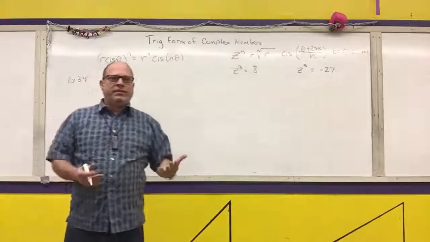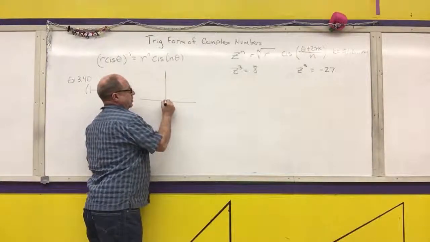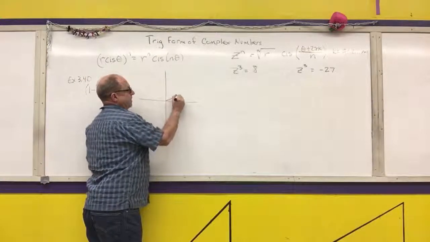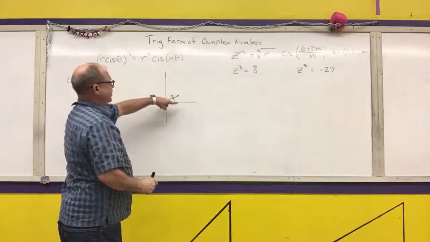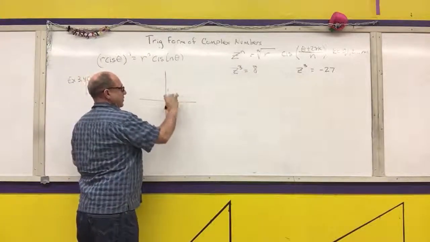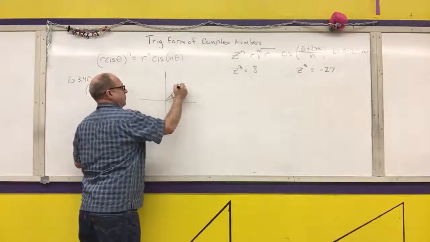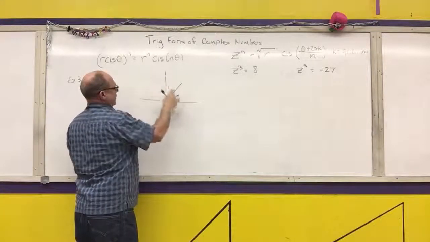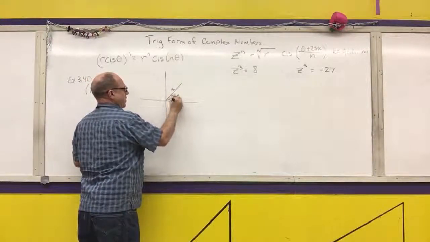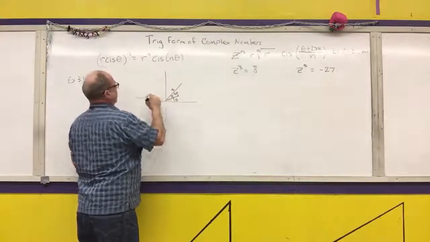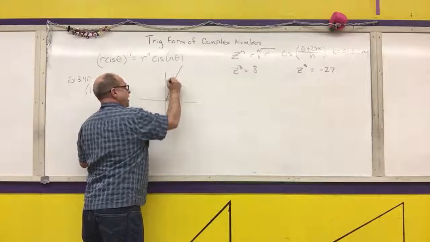So what you can think of raising a complex number to a power is, let's say that's a distance of 2, and that happened to be my angle. If I wanted to square that one, I would take this angle, I would add it to it again, but I would double this thing's length. I would actually take its length and multiply it times 2. So this would end up being 4. If that was theta, this would be 2 theta. If I wanted to do theta cubed, I would rotate it another theta, and then my length would be 8.